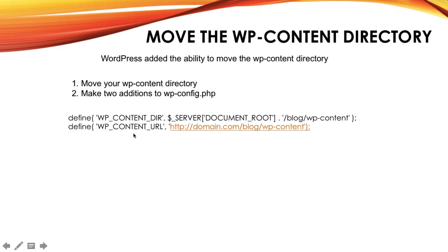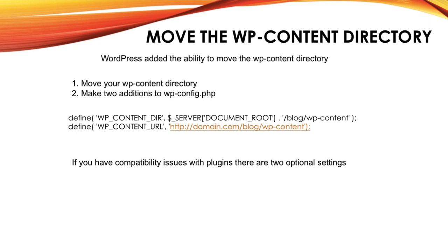Also, you can define the content URL, and then you can put http, your domain, slash that gibberish folder or whatever. Right now it is blog/wp-content. So it will always detect your WP content URL from this path. These 2 lines should be added to your wp-config so it can get access, but make sure these are publicly accessible. Otherwise, no one can see your website if they are not accessible by the public. So make sure they shouldn't be outside of the public_html folder. They must be inside the public_html folder, but in a separate folder, other than your root folder.